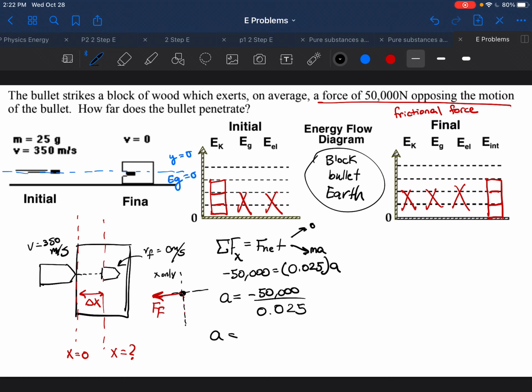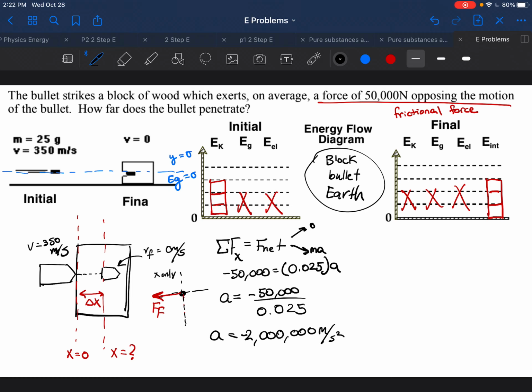If we remember all the way back to kinematics, if something is slowing down, its acceleration and velocity vectors must be opposite. This thing is moving to the right and slowing down, so its acceleration must carry an opposite sign, being negative. So it makes sense that my acceleration is negative here.